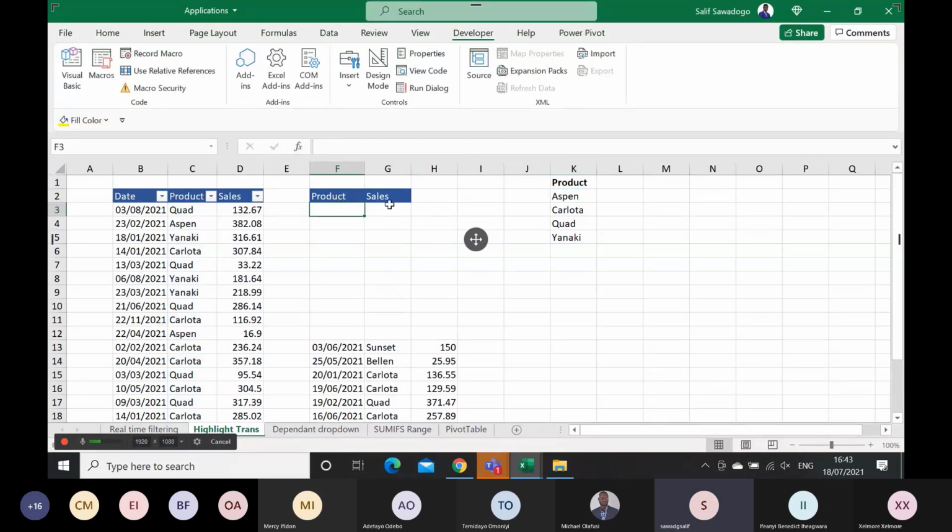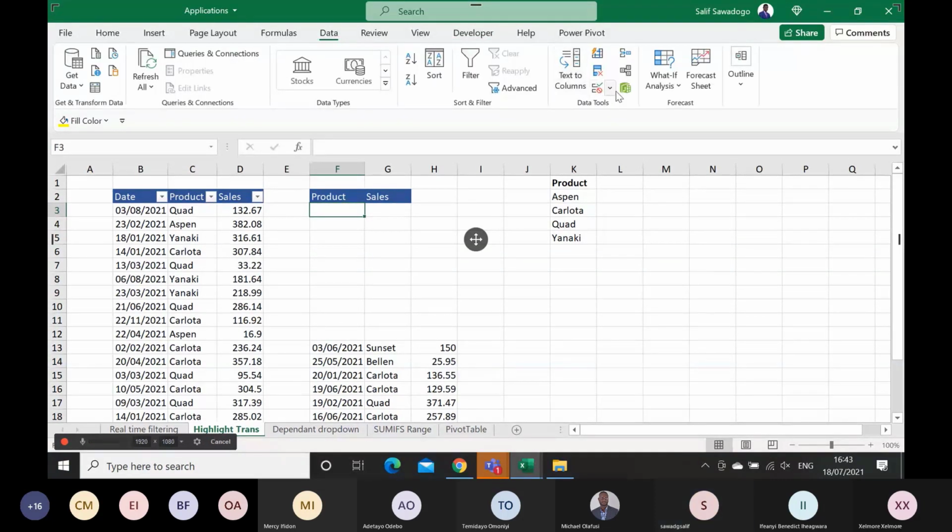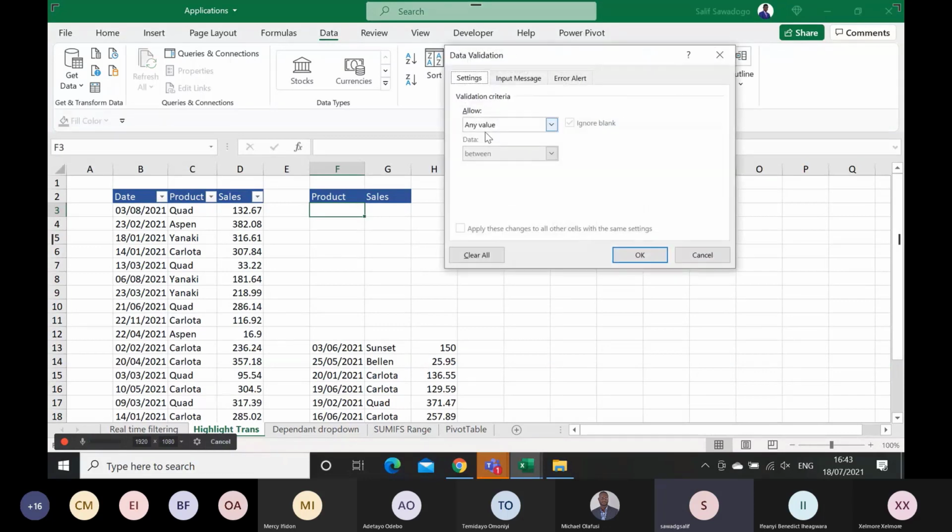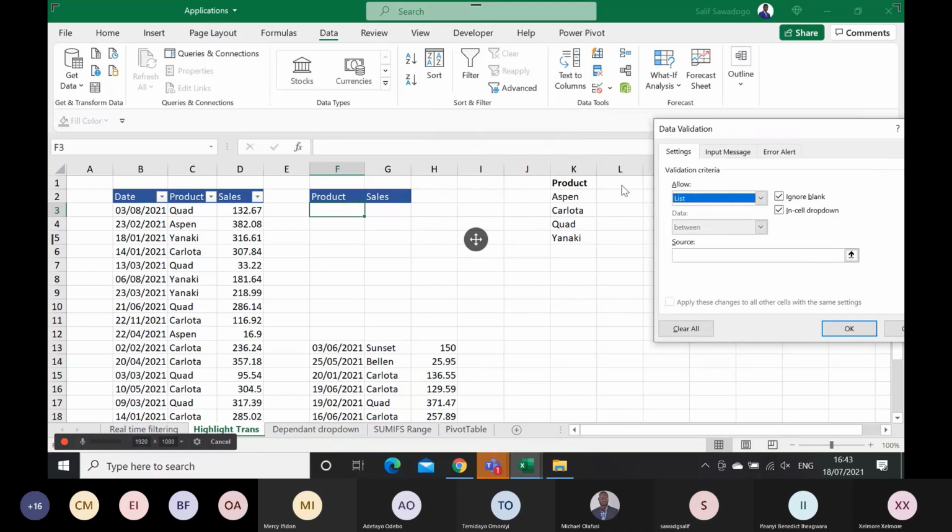And I'm going to use this list to create a drop-down list. So I go to Data, Data Validation, I choose List, and from the source I'm going to use this.